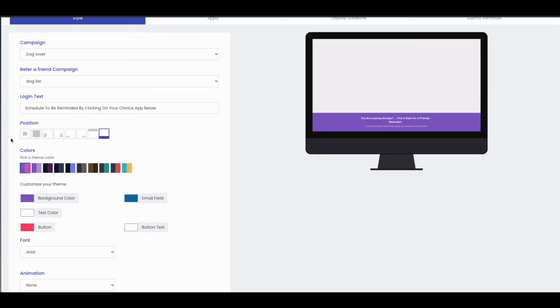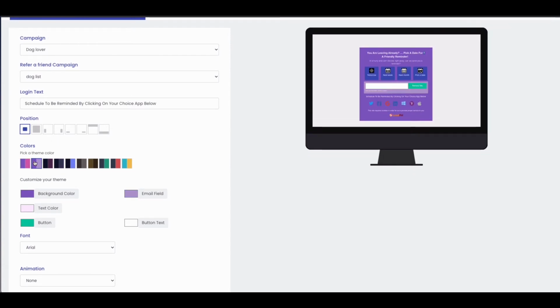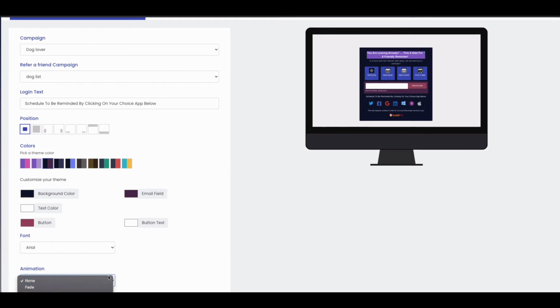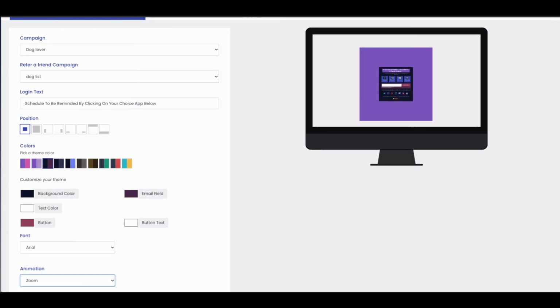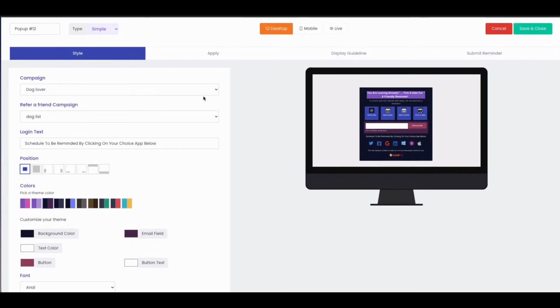You can customize how you want it to look. You can also change the colors. As you can see, you can change any of this stuff the way you want it to look, and you can go down here and change that as well. You can change the font, and you can change the animation. You can add animation, so if you wanted to fade in and fade out, you can do that. If you wanted to zoom in, it would do that. You can do any of these features that are set here for you. Once you create the look the way you wanted, you hit apply.